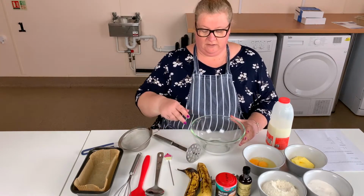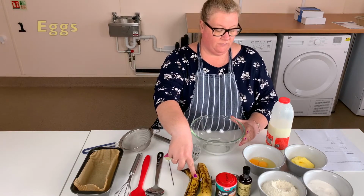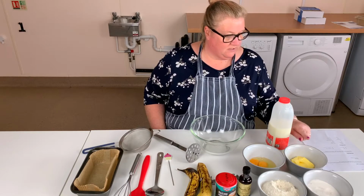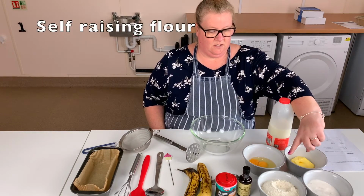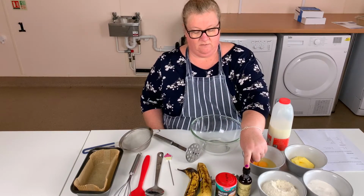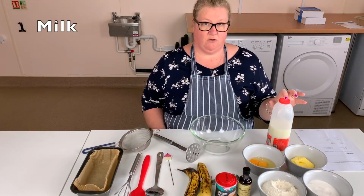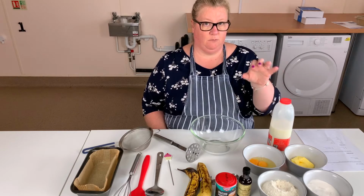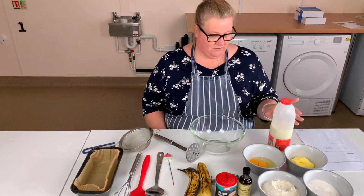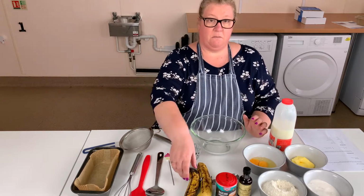So what we're going to need is 2 bananas, 2 eggs, some butter, some sugar, some self-rising flour, baking powder, vanilla essence, and some milk. Don't worry about the quantities, it will come up on the video, so you can copy it if you want to. So first of all, we're going to mash our bananas.